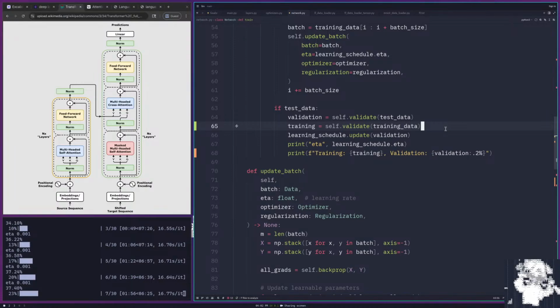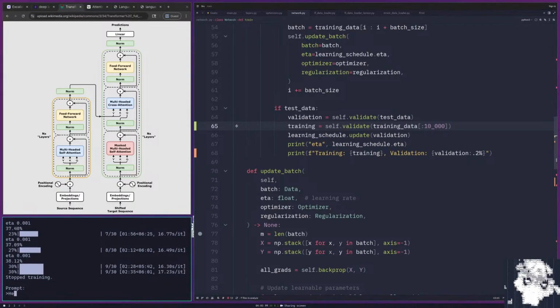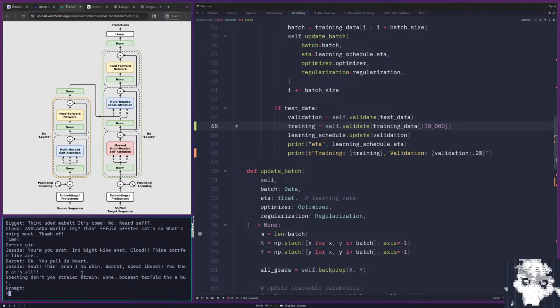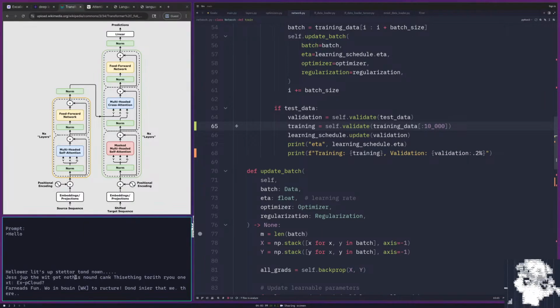So this will make it really slow unless I take a slice of it. Wait a minute. This is good.